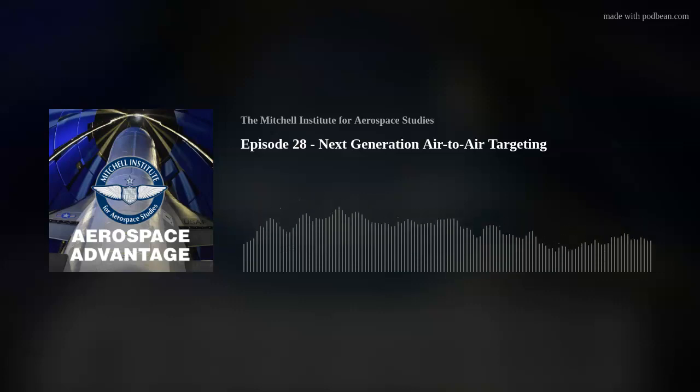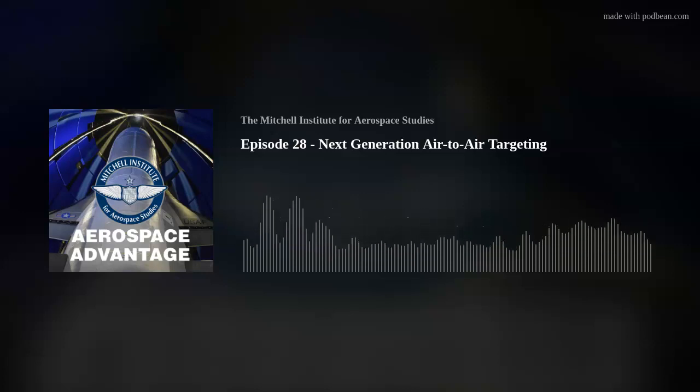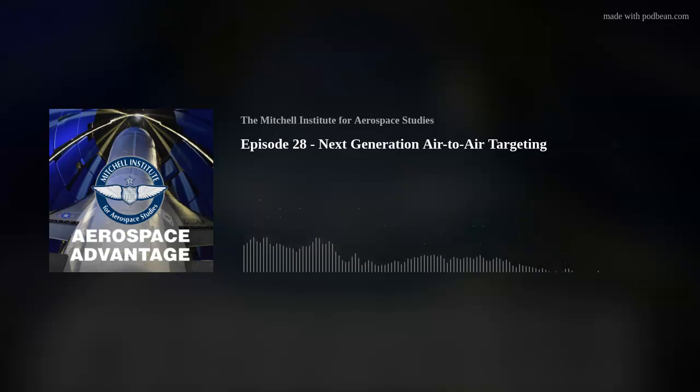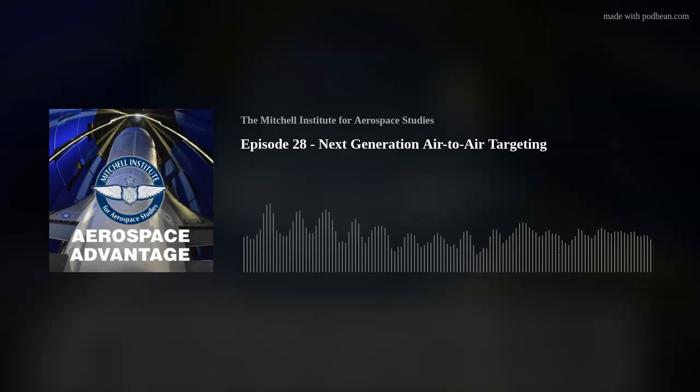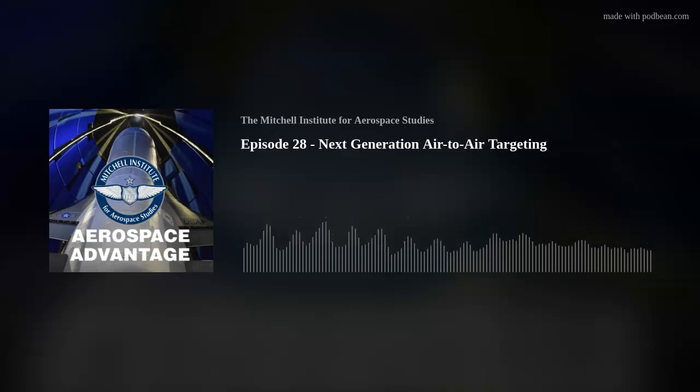Jamming tries to confuse the radar waves coming back to manipulate that azimuth, elevation, and range. It's also why adversaries are pursuing stealth — stealth prevents radar waves from coming back to calculate the triangulation for targeting. The enemy has ways to stop us from utilizing the radar spectrum, so to maintain an edge we need to pursue numerous concurrent pathways of sourcing data. I've gathered a group to discuss exploiting another area of the electromagnetic spectrum: the infrared spectrum, called Infrared Search and Track, or IRST.